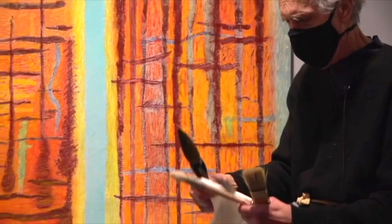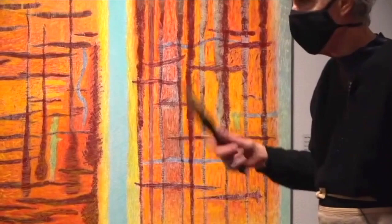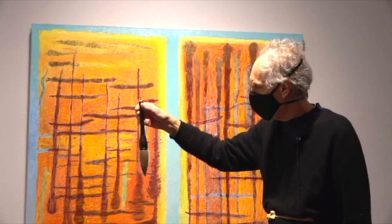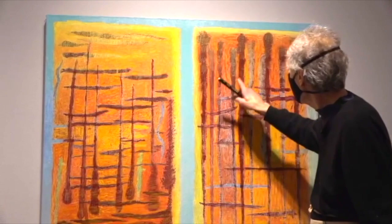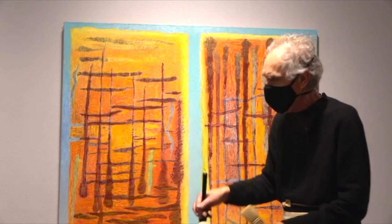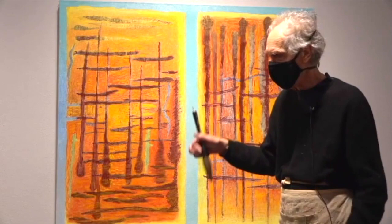One of my tools is always a rag. But to start the painting, I used this particular brush — I rarely use this brush. The way I used it was to take some pigment, this reddish earth pigment, and I made it like watercolor — but with linseed oil. I got it real thin, so it was kind of drippy, like when you're using watercolor.